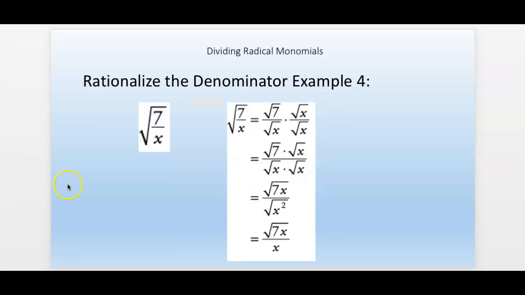Like the last example, guys, this is going back to a very simple one. All right. This is the square root of 7 over x. We have to get rid of the square root of x underneath. We have to get rid of the radical in the denominator. So multiply the top and the bottom by the square root of x. So the bottom just becomes x. And the top, the x is joined inside the radical sign with the 7.